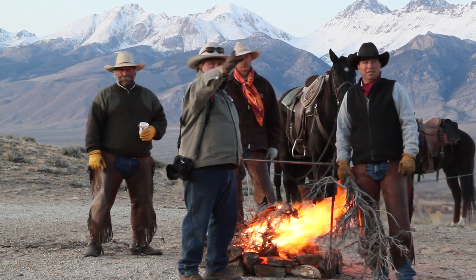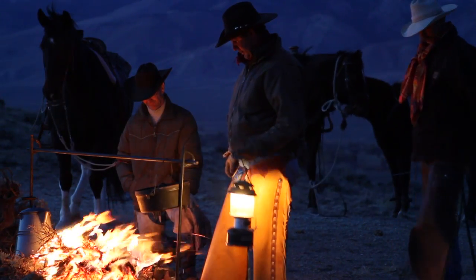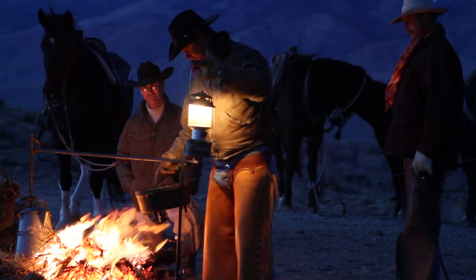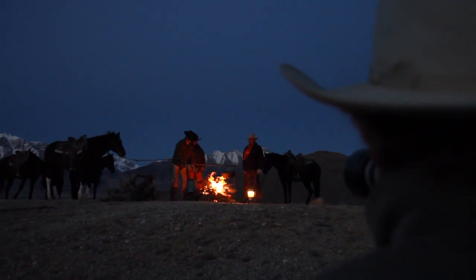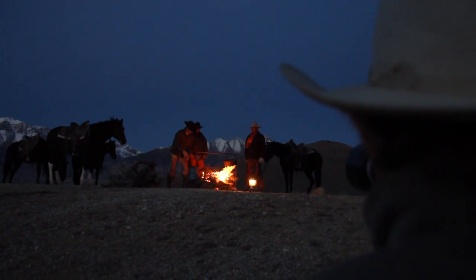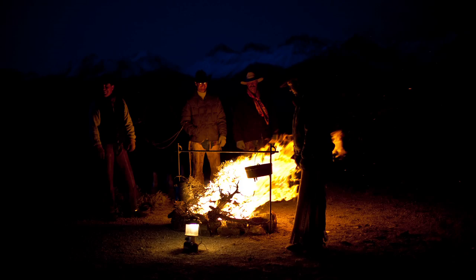When Dave set up a fireside shoot with a group of cowboys in evening light, we had the opportunity to really see how well the image quality holds up in low-light conditions. We're going to do a fireside chat here with the cowboys — should be kind of fun, and it'll be really beautiful at sunset. That'll give us an opportunity to really jack up our ISO and see how that works in really low-light conditions.